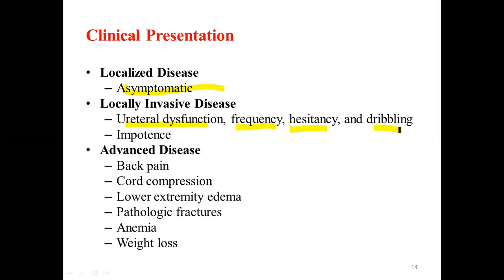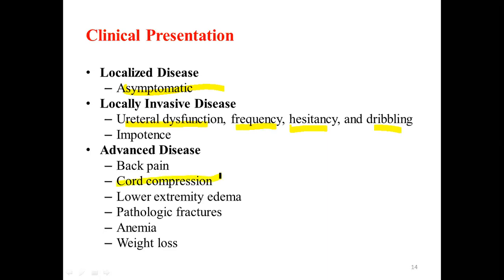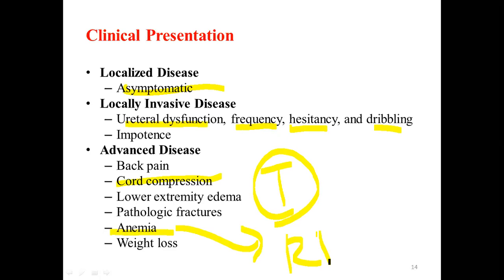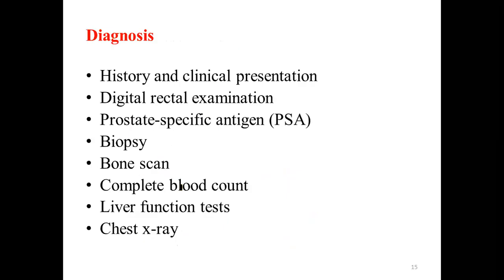But in advanced stage, where there is involvement of the bone, there is back pain, spinal cord compression, edema in the extremities, even anemia. There is a correlation between androgen and stimulation of RBC production in men, so if someone has a problem in that area, there is high probability they develop anemia, because the normal production is suppressed. Anyways, there is a possibility, but mostly those things are very common. Then how do we come up with the diagnosis?